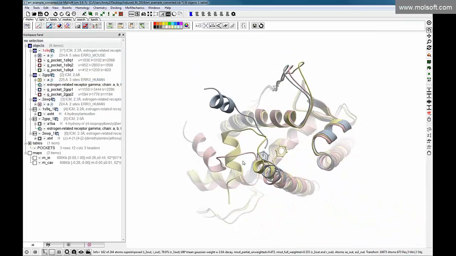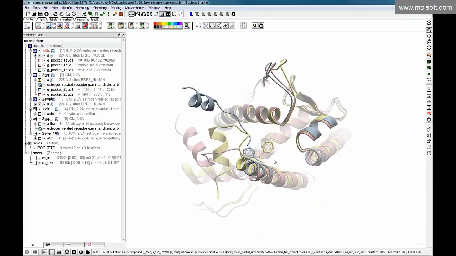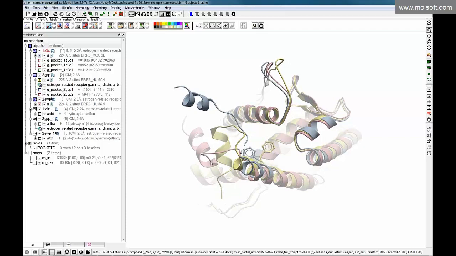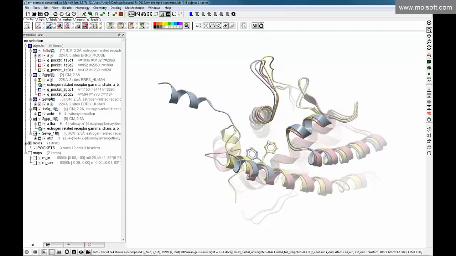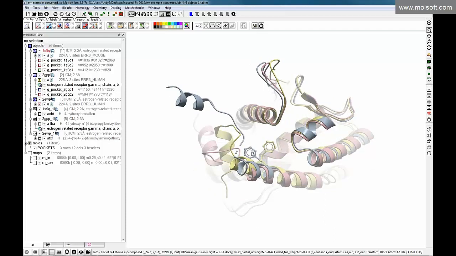Okay. So as I mentioned, the way the 4D docking works is that we place all these structures into one single object. So then ICM can dock automatically to this one single object, and we call that a stack. So we need to build that stack. So we look at the three structures we have. We have 2EWP, which has 224 amino acids in it. 2GPP is a chain of 225, and 1S9Q is 224.